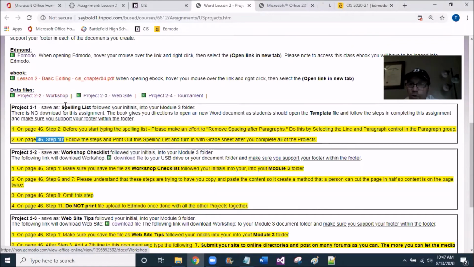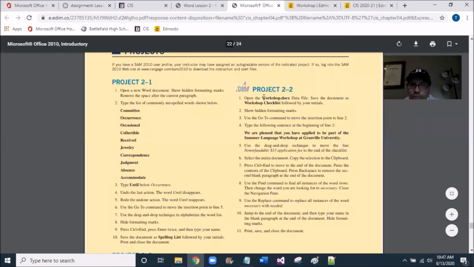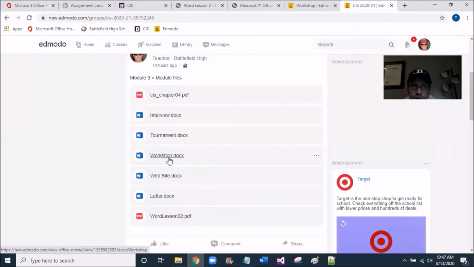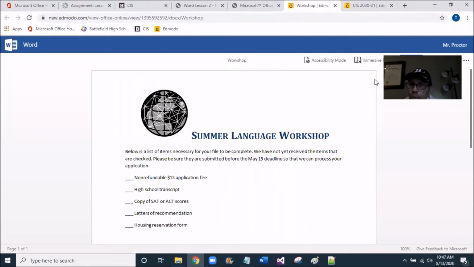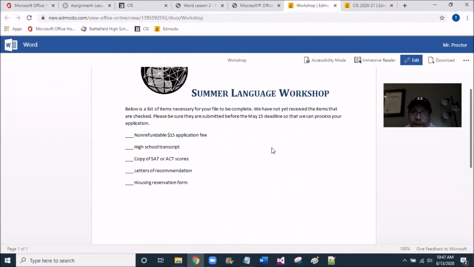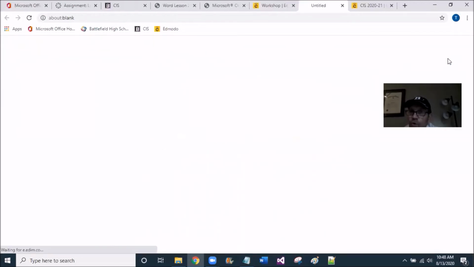I'm going to open a new tab, okay? I'm only going to review this with one of the files. You see this file that should be called workshops. You're going to be downloading a file called workshops, and you should also be able to see workshops right here on the wall of Edmodo. But this is what it looks like when you open it up, okay? You can't manipulate this window, all right? So we have to go up here and hit the download button.